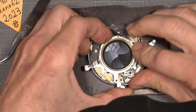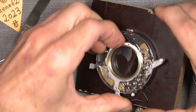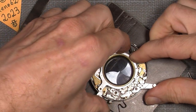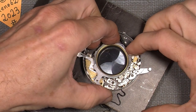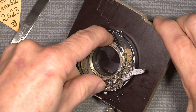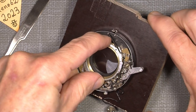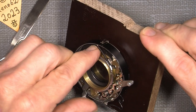Hopefully. There's something, yeah. Make sure of the little piece of metal here. I have to go all the way over, so there is a little tension onto the spring there. Cannot go any further. See there.